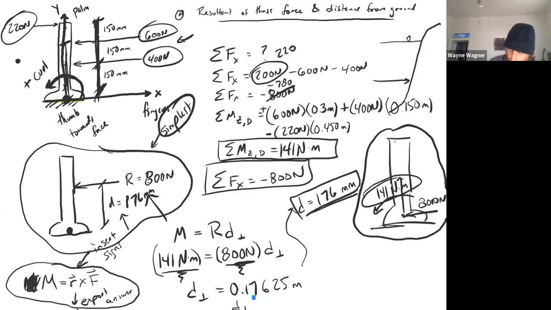The other way to do it, not sum of the moments, we'll just say for a moment. So any moment you could calculate that way. And the other nice thing about this is it will calculate it for you in 3 dimensions. So there's a lot of times when this is a really good way to do it. The other way to do it, and this is the way that I prefer, although I prefer you know how to do both, is you do moment equals force times the perpendicular distance.